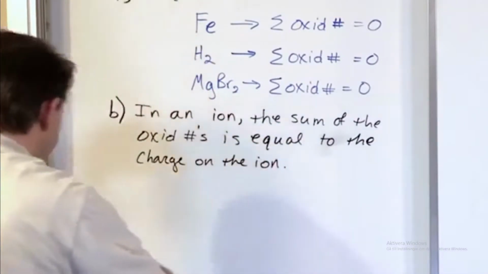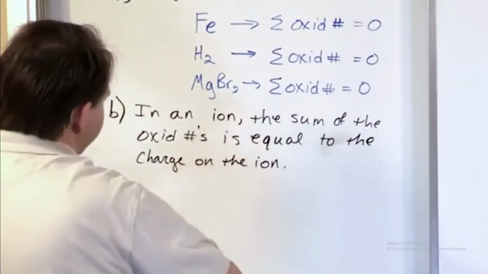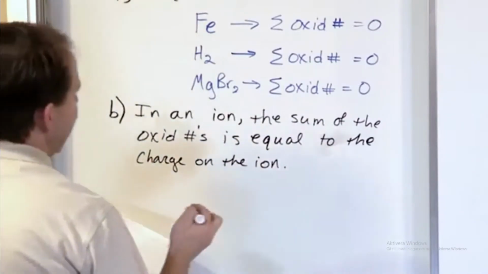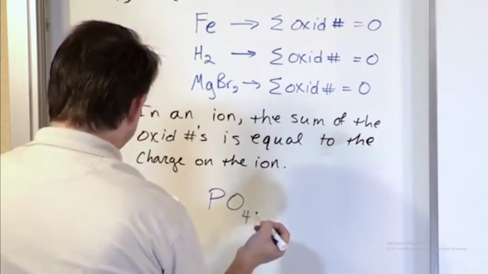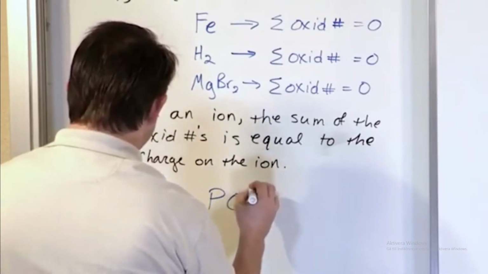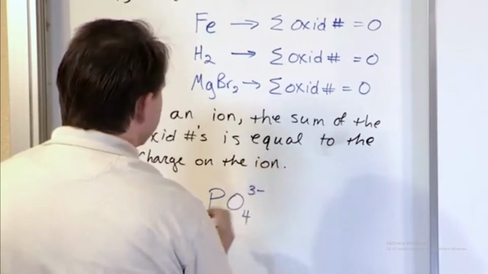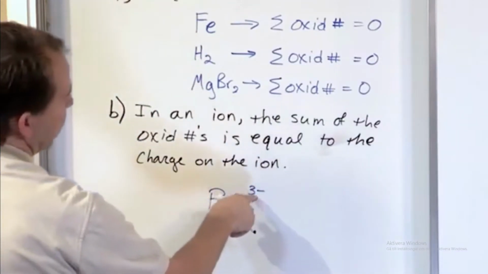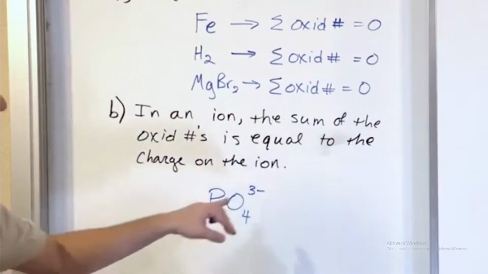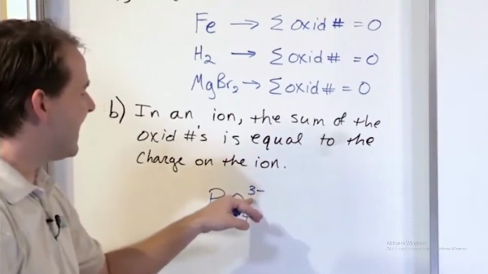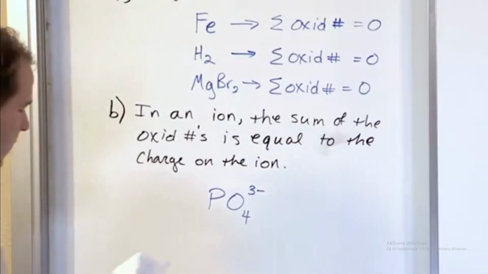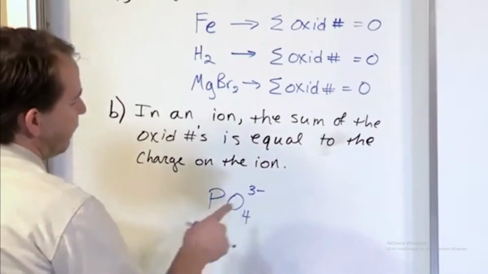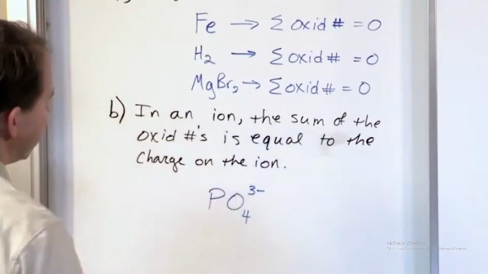The best way to illustrate this is by example. It makes a lot of sense whenever you look at it. Let's say I have the ion PO4, and this ion has a charge of -3. Notice that when I write 3 negative like this, the sign is written after the number, so that means this is the charge on this whole ion, right? So this whole ion has a charge of -3 when you sum it all together.